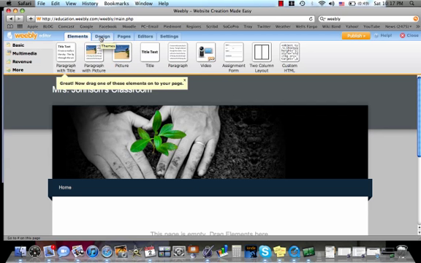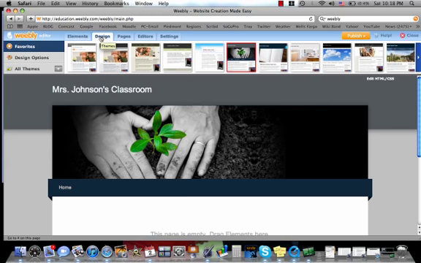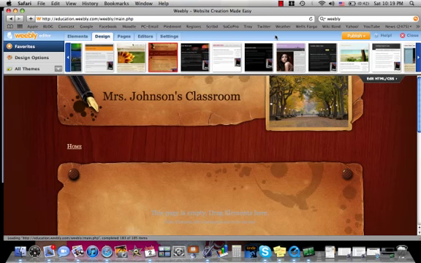the hands and the plant go along with my classroom. So I'm going to change the design. So I'm going ahead and clicking on design. Alright, so from the design page, you can see different themes have now popped up across the top of the editing bar. And what you want to do is scroll through these to see which one looks best for your classroom website. I'm going to scroll over a little. So I think the option with a pen is going to work very well for my classroom website.